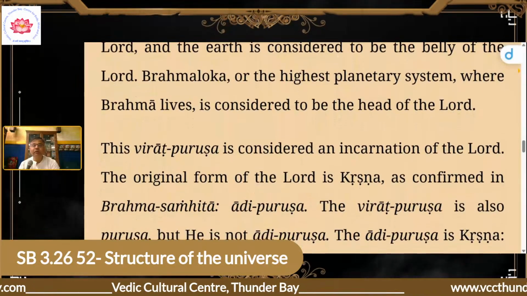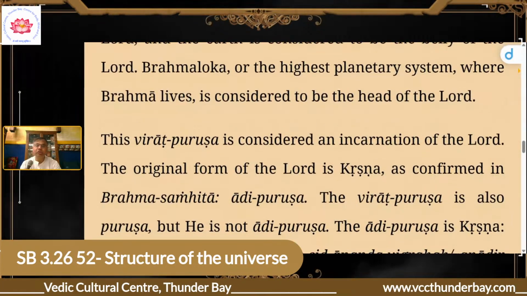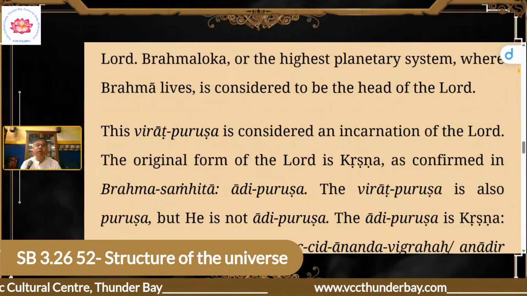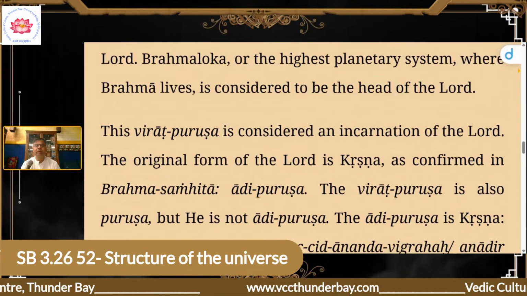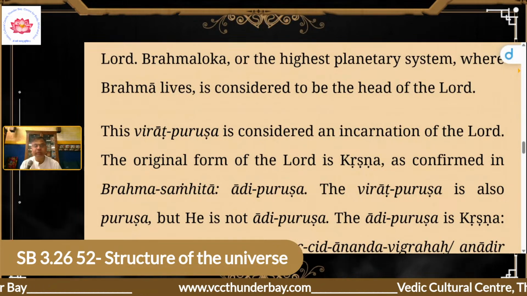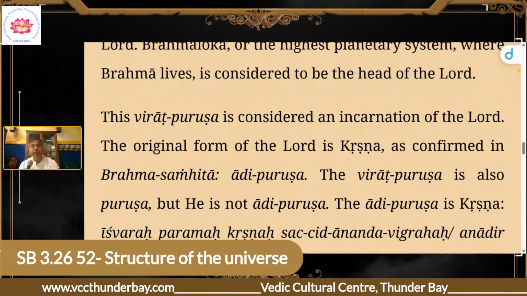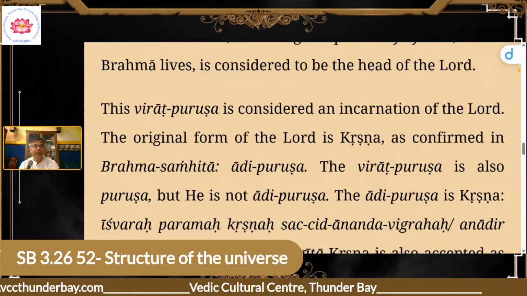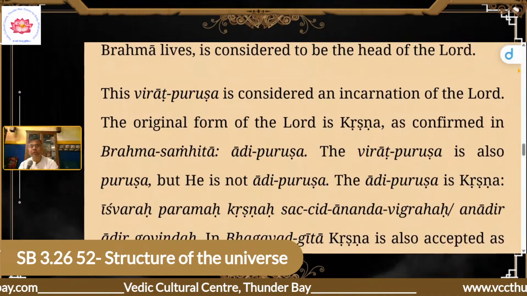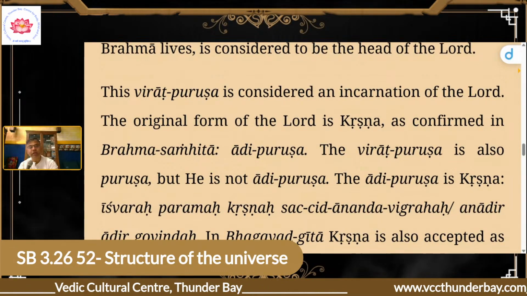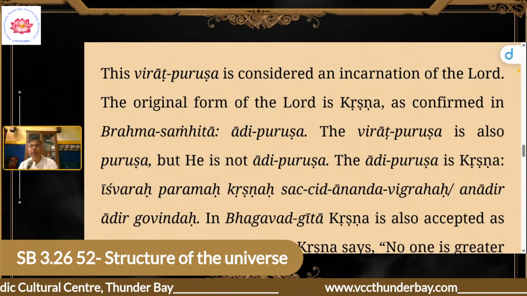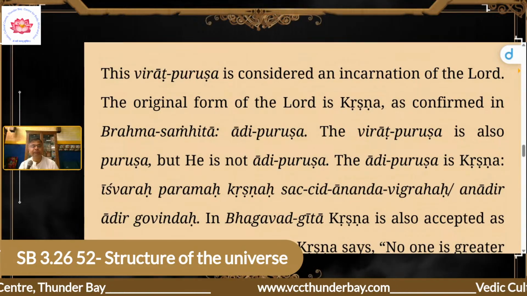This Virat Purusha is considered an incarnation of the Lord. The original form of the Lord is Krishna, as confirmed in Brahma Samhita: Govindam Adi Purusham Tam Aham Bhajami. The Virat Purusha is also a Purusha, but he is not the Adi Purusha. Adi Purusha is Krishna. Ishvarah Paramah Krishnah Sac-cid-ananda-vigrahah, Anadir Adir Govindah Sarva-karana-karanam.